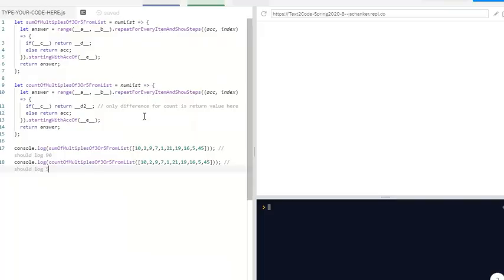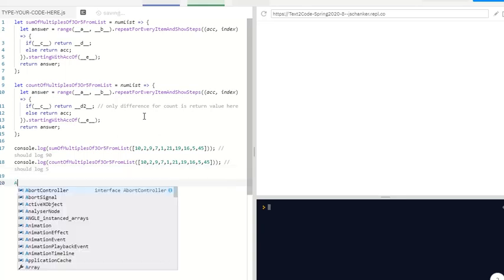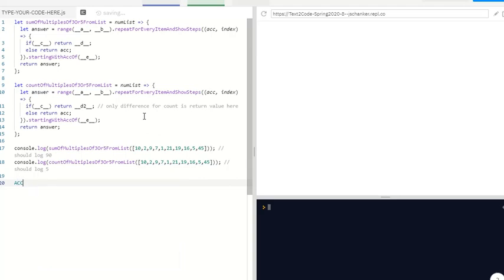Okay, so let's fill in the rest of the blanks. Again, you can and you should always draw a table to see what's going on. So if you draw the table, we'll draw our accumulator, and again, we'll just comment this out. You have your accumulator column and you have your item column. We have to figure out what the relationship is between the item and the accumulator.